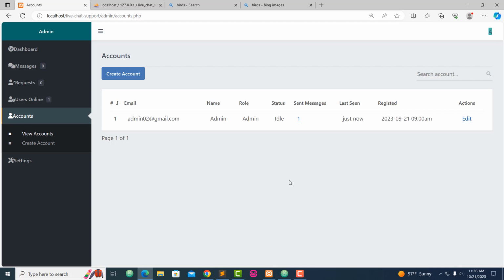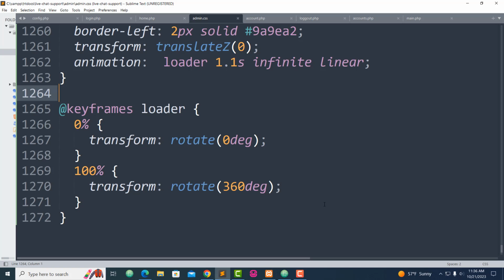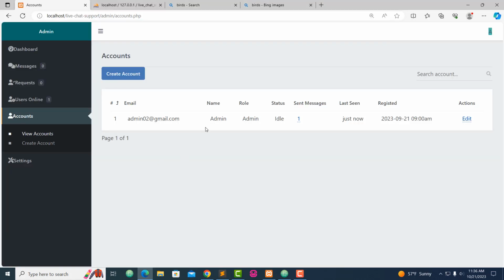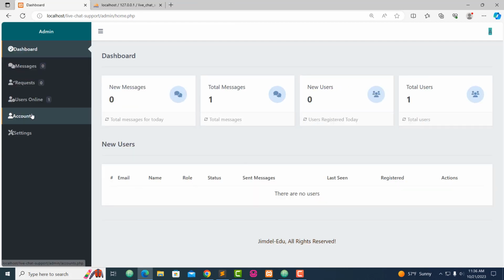Yes, cancel. Yes, guys, this is our last block of code for today, for this tutorial, for part 17. And as you can see, we created good stuff here. This is a dashboard, and then account.